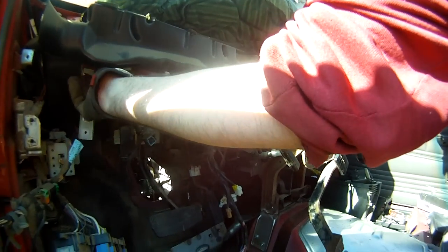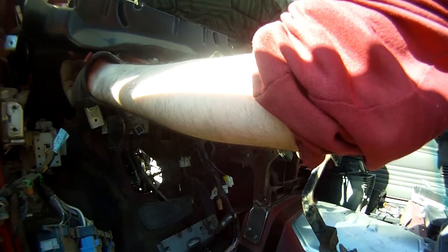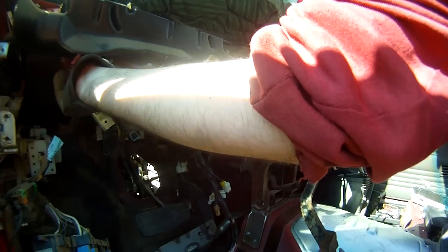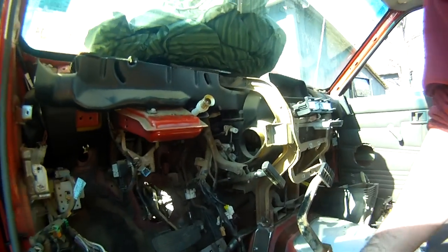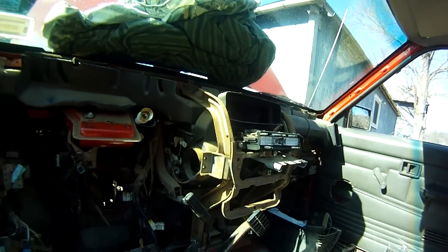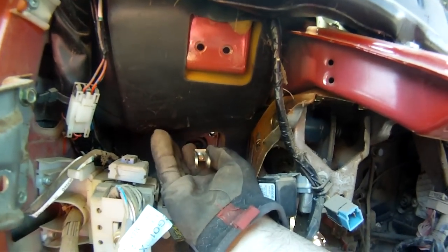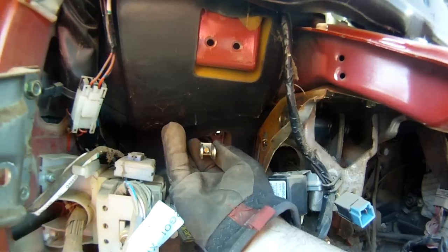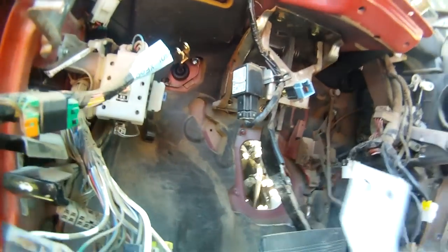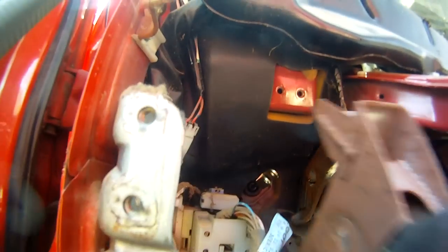Now, the hardest part that people were complaining about was that there's a heater duct in the way. The only way to get around that, really, I found, is to remove the whole dashboard, which is not really all that bad. It's a few hours worth of work, lots of nuts and bolts, but as you can see, I did it, and if I can do it, pretty much anyone can. This will give you direct access to the piston clevis for the clutch master cylinder. There's a bracket that the automatic transmission comes with that blocks off the mounting bracket for the clutch master. Just unbolt that, and the existing clutch master will now bolt right in there.